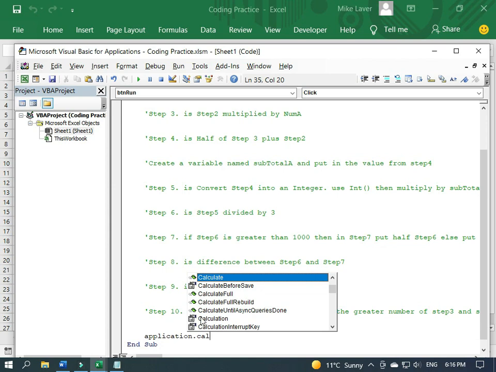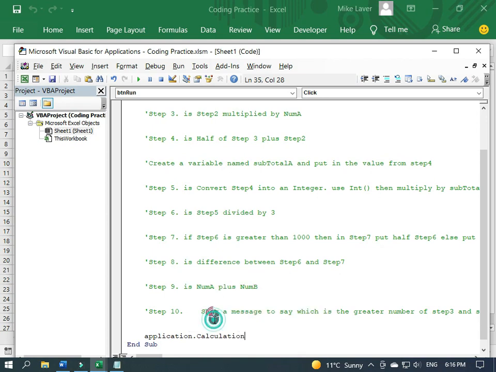Now this is the calculation you want here, not this one. There are several options. So we want the calculation. I'm going to double click that and then push equals, and when I push equals, these options are going to come up. So we're going to click on the manual and stop it automatically calculating.